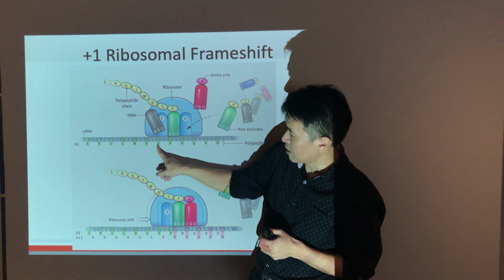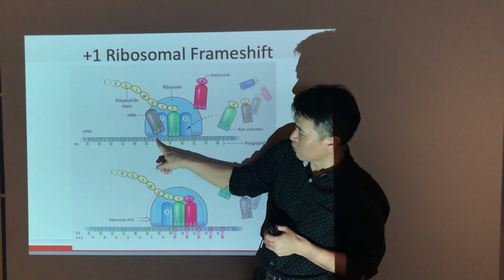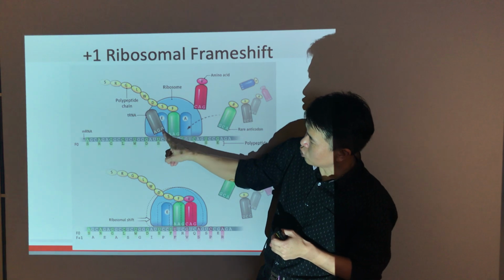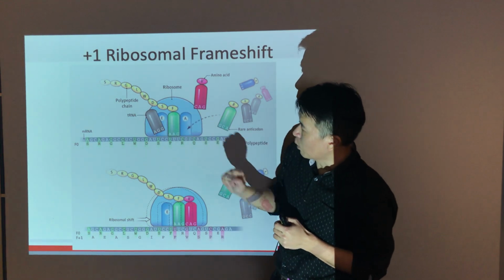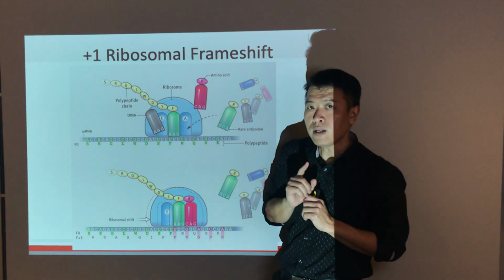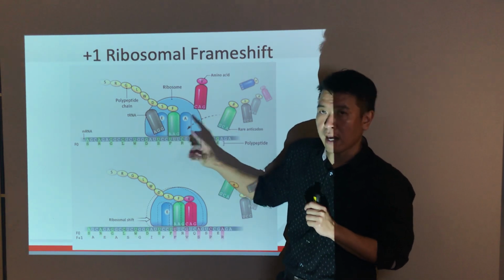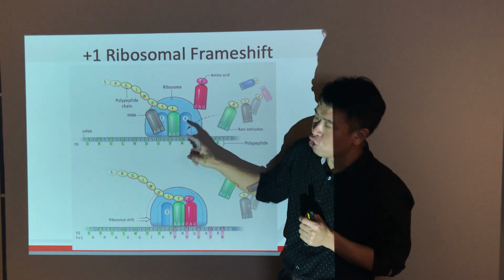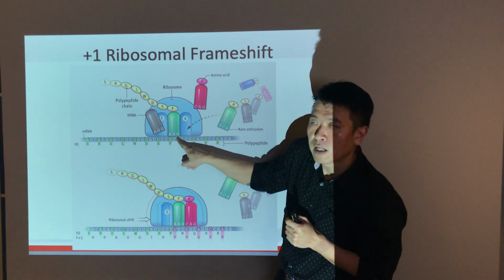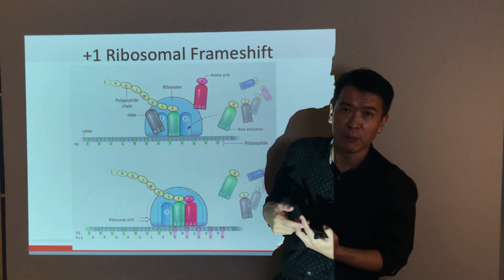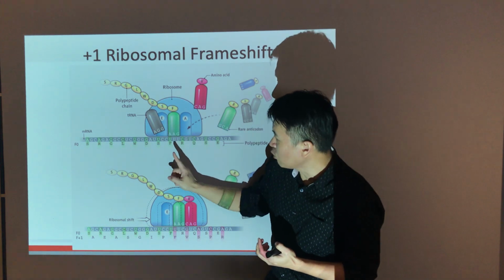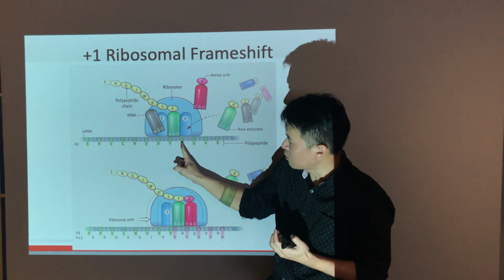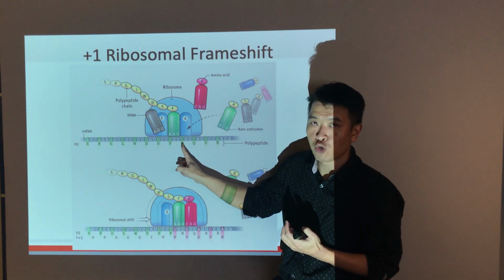For example, in this case, serine has the sequence UCC. The anticodon will be A to U, G to C, G to C. Alright? Then the next one is UUU. The one supposed to go in is AAA, but instead the anticodon that goes in is AAG. So there is a mistake here. G and U are not complementary to each other. However, if you notice carefully, the G is actually complementary to the C, which is next to the U.